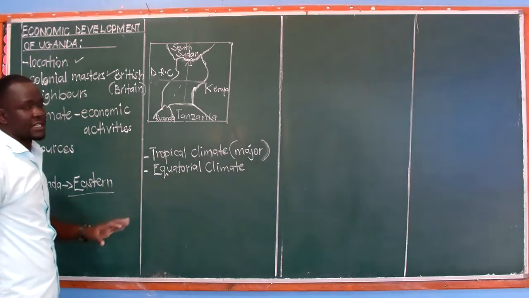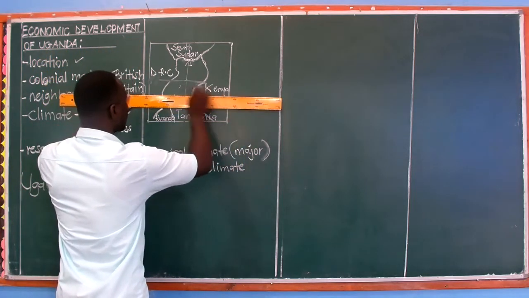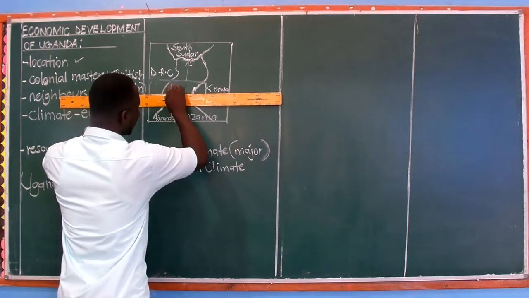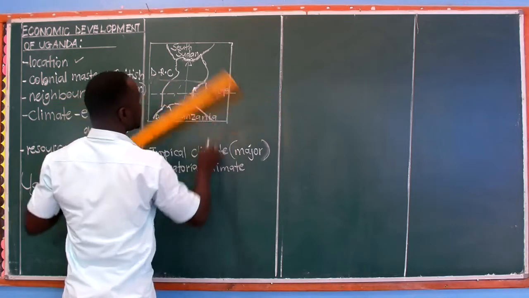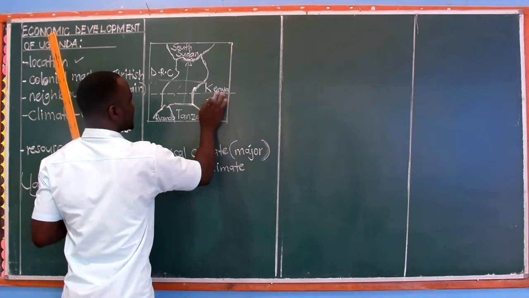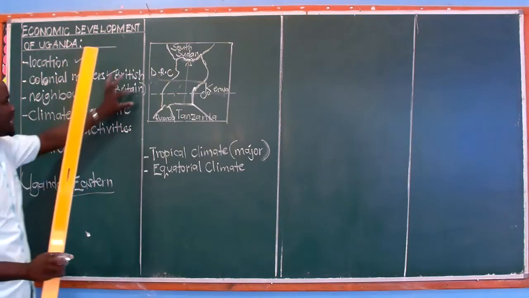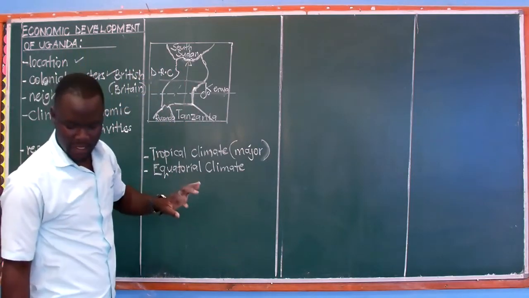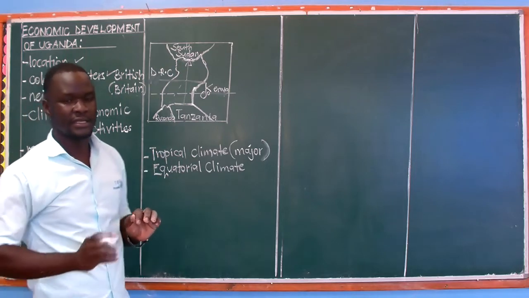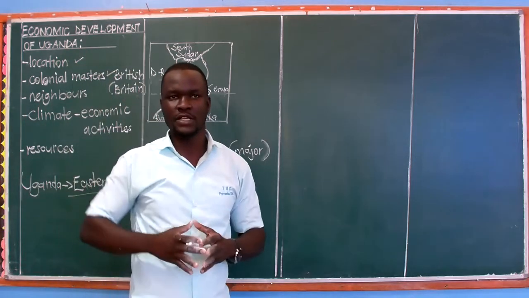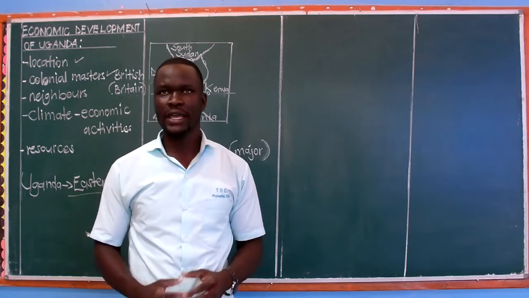This is the type of climate experienced along the equator, which means we pick our ruler and then we draw that line called 0 or marked 0 degrees. This is the line we call equator, 0 degrees. So areas which lie along the equator are the ones which experience this type of climate. You will find this is the type of climate that we described in primary 5 as hot and wet throughout the year. Why hot and wet and how?